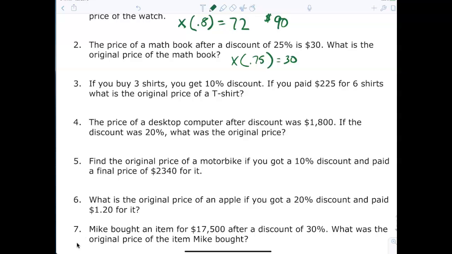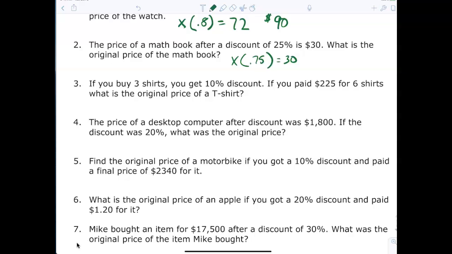Again, like I said, I get frustrated during this time because I just feel like this is super easy, and I feel like kids find this really difficult. So I need someone to tell me, are we agreeing with what he said? Yeah. Right? I don't know what the original price is, but I know I paid what? 75% of it. What throws kids off is the 25% discount. They think you multiply 25% and add it back in. That's never the case. Ever.